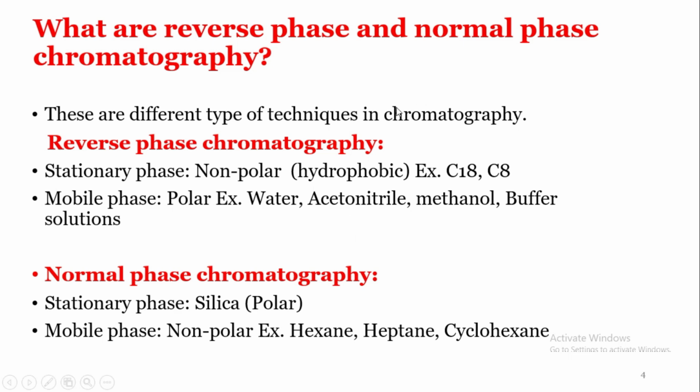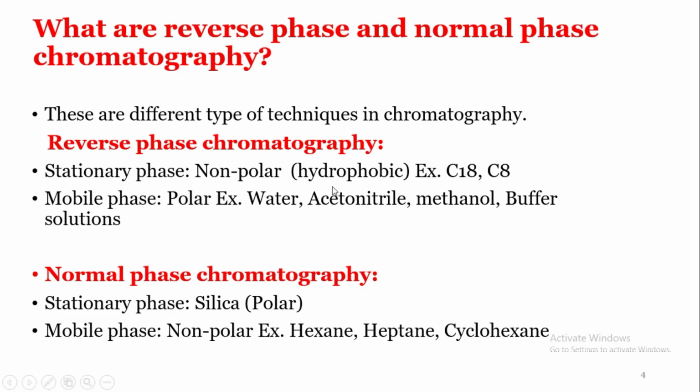What are reverse phase and normal phase chromatography? These are different types of techniques. I have listed them in such a way that it will be very easy for you to understand. I have not made it complex, so it will not be hard to remember or understand. In reverse phase chromatography, the stationary phase is non-polar, hydrophobic. Hydrophobic means water-hating stationary phases. They do not dissolve in water or stick with water.